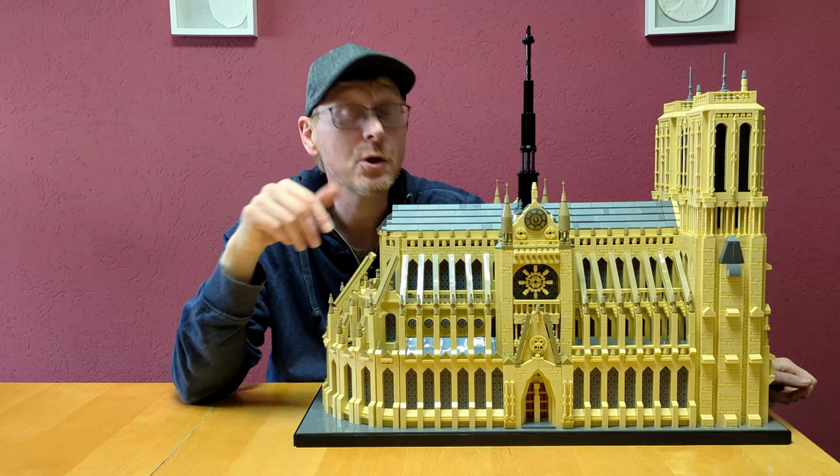Okay. Is the set good for anyone, or for what people is the set? I believe for everyone who likes this building. It's not too big. It's big, impressive, but not too big. 12 or 15,000 pieces with the same detail would be a little bit too big. You can make the same thing with 20,000 pieces at the same size, with much smaller pieces and more details. But I believe this is a really good, perfect balance between size and detail and everything. So I believe this is the sweet spot. You can make this bigger, you can make it more detailed, but I'm really happy with this.